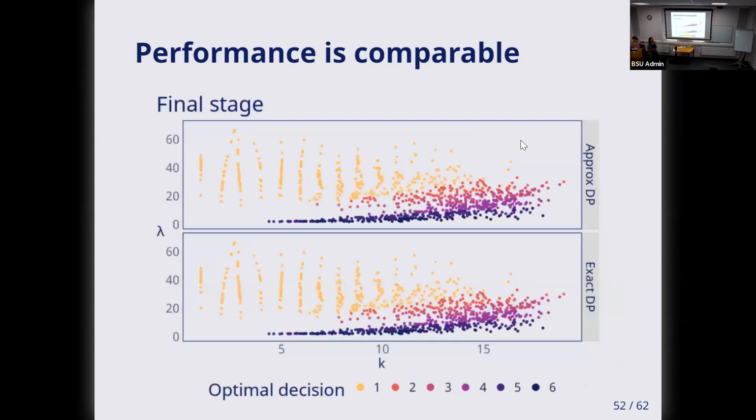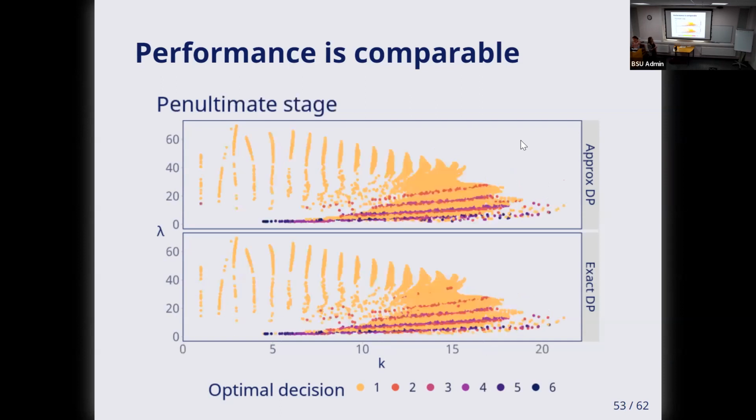We can also compare them visually. So again, these are like the first lot of dots that I showed you. Each point is a data set in terms of the parameters that define the gamma distribution that approximates the posterior, and it's coloured here by the optimal choice to recommend as the maximum tolerated dose, with the rule produced by the approximate version of the algorithm on top and the exact on the bottom. So these are pretty much the same. There are some differences. That one's different. I did spot a different one the other day, but now I'm not sure where it is.